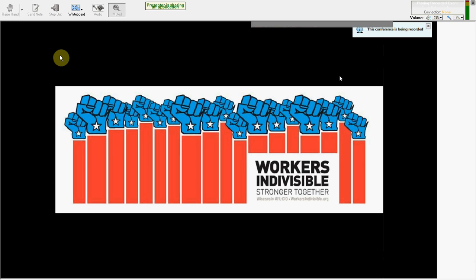And in this instance, I grabbed this from the Wisconsin AFL-CIO Facebook cover photo. What I like about the color in this particular image is, first of all, it obviously conveys patriotism. You've got these red, almost stripy looking things, and then the white stars and the blue workers' fists. Then beyond the patriotism, I think that the red here is conveying some strength, and it reinforces that message of strength that's also in the title there, Workers Indivisible.